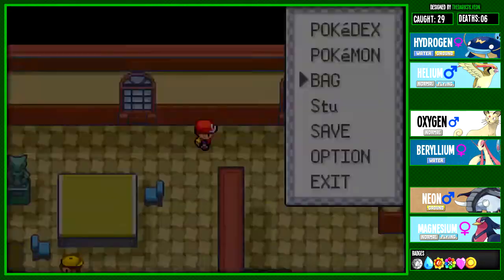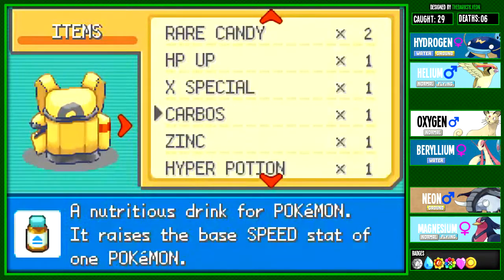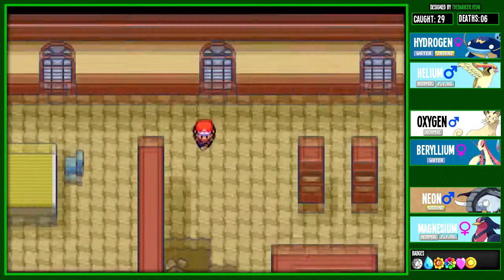Anyway, fresh water, and I will use a max repel, because I'm tired of the wall Pokemon now already. I'm tired of them all already. I've seen what I need to see. And what I've seen is enough.